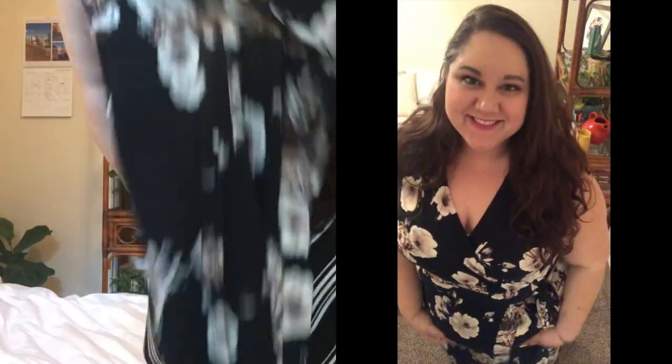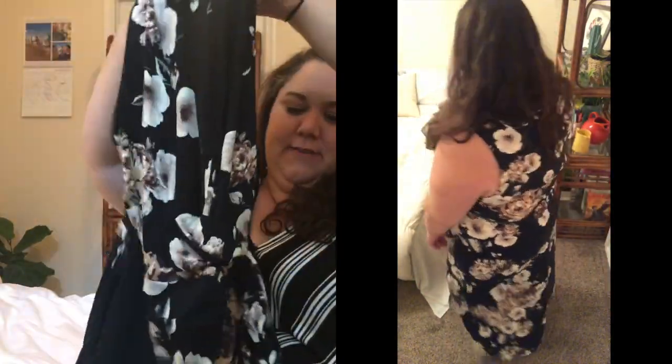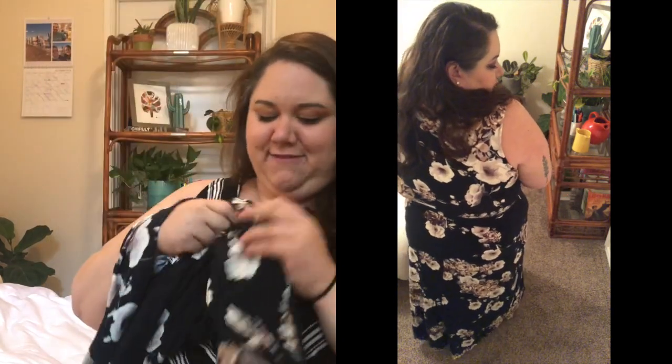So it's a floral. It is a faux wrap, and it's also sleeveless, which is nice. You can layer it a little bit. Also has a cute little tie detail. Ugh, I just really love how soft it is.